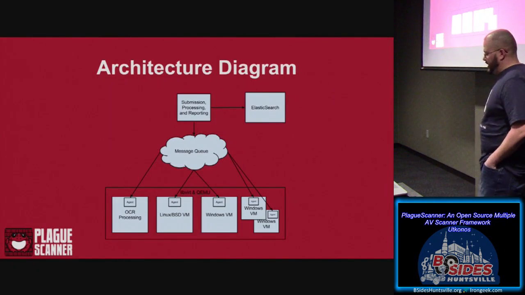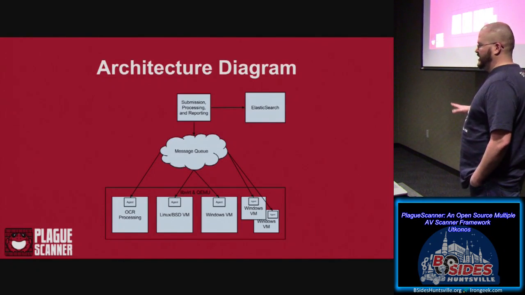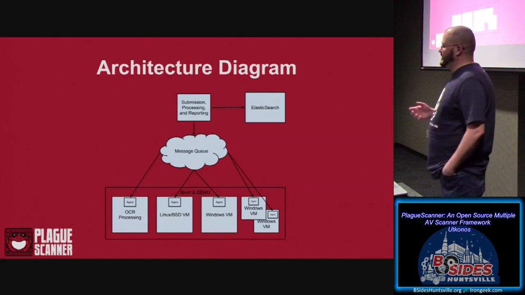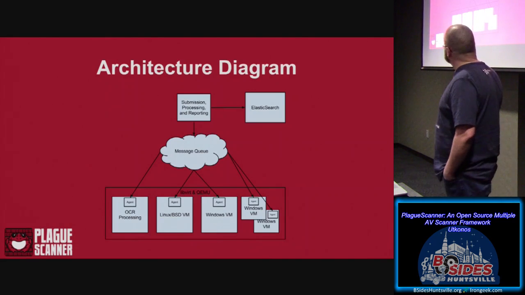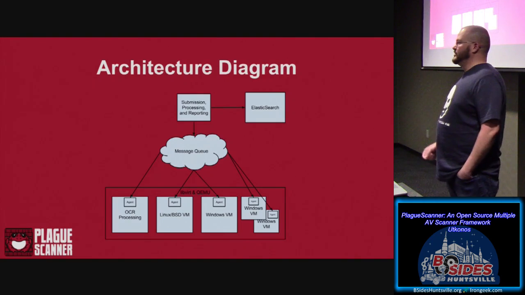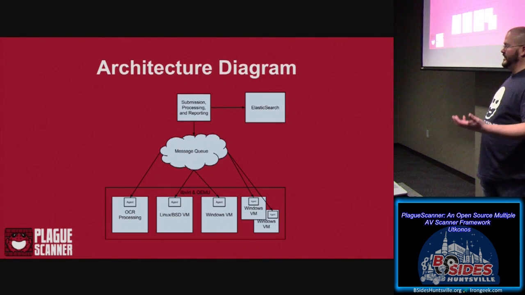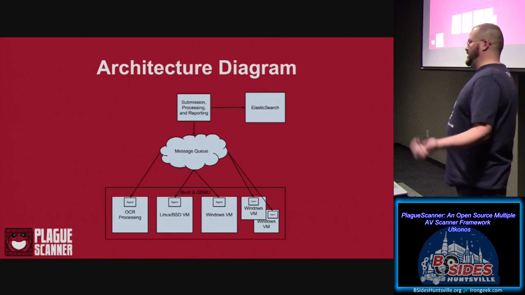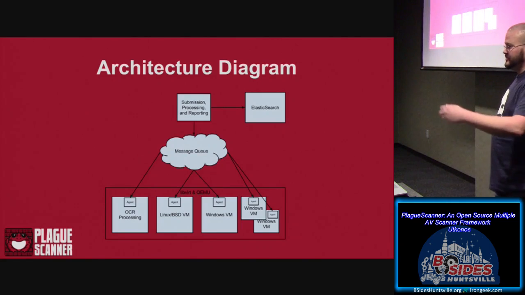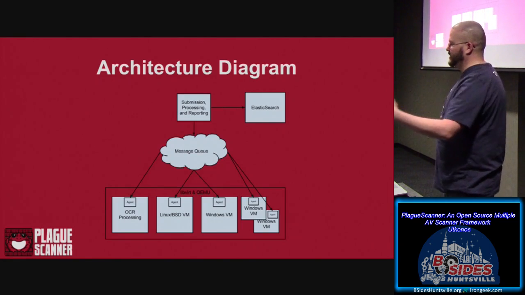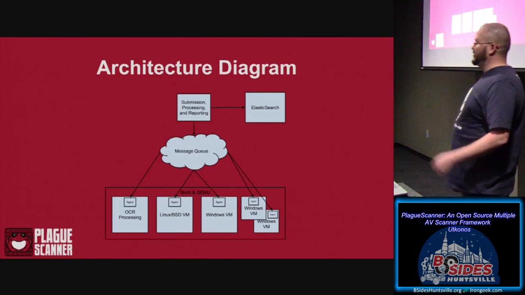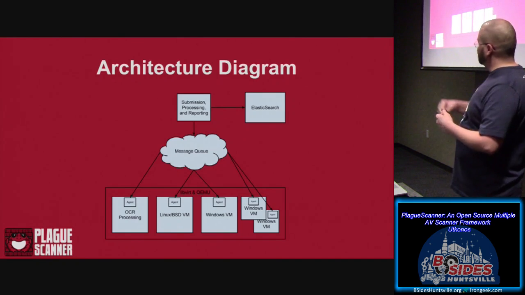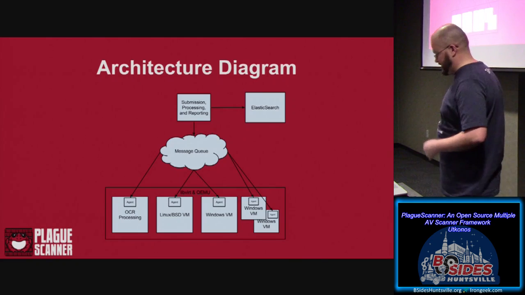So my initial idea was to, in the final product of PlagueScanner, have the agents be dumb. The reason for this is to make installation and setup of those VMs easier on the end user. You don't have to remember, oh, this is an agent for XYZ scanner, and this is an agent for ABC scanner, which one goes where. You just install the same agent on each one of the VMs, and then the message queue delivers the code that decides what to do with a particular scanner. So all you have to remember is to put into the config file which of these VMs is which, and that would decide what code gets sent out on the message with the payload to be scanned.